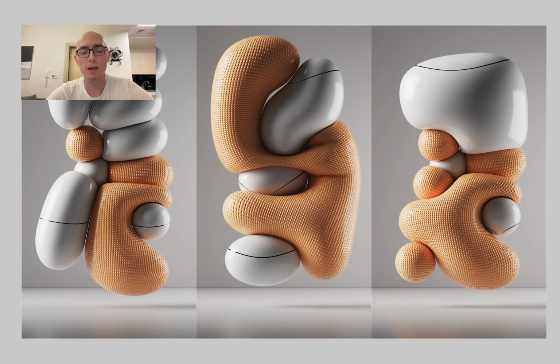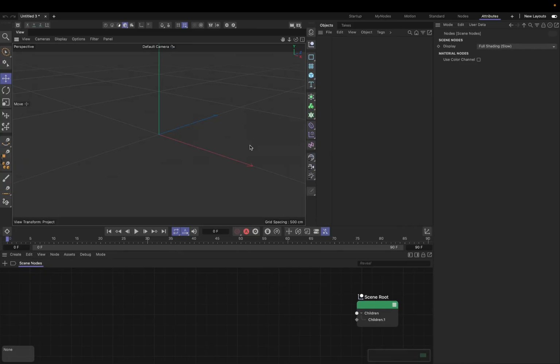Cinos with Cinema 4D and made it like a capsule so you can use it with your project. So let's dive into Cinema 4D and find out how it works and how you can apply it for your projects. Okay, we're inside Cinema 4D, and to begin with I need to share with you how to install it.